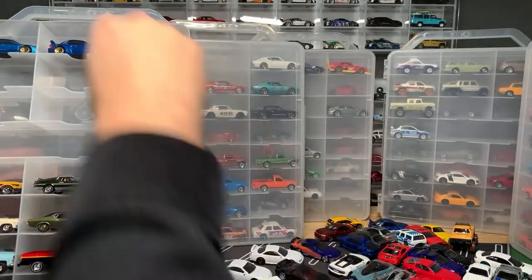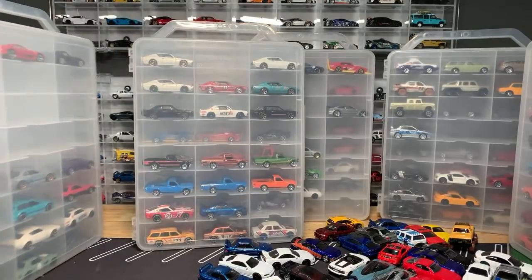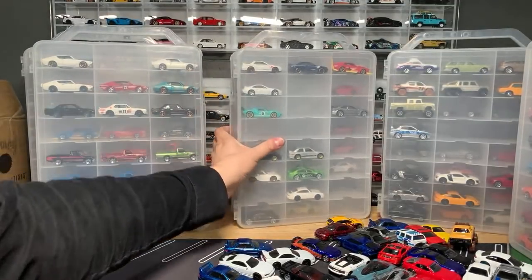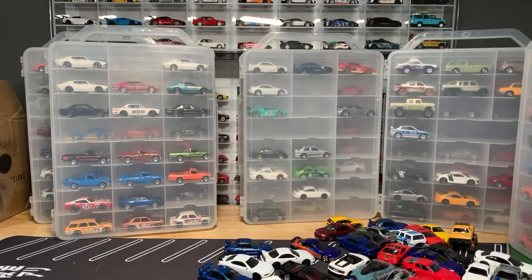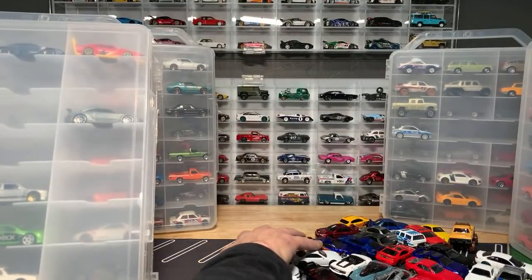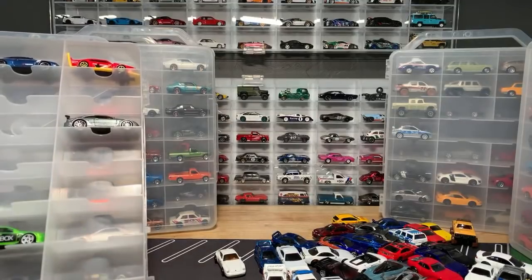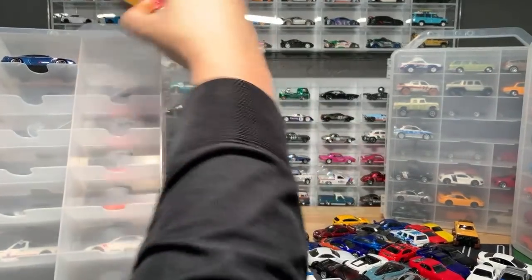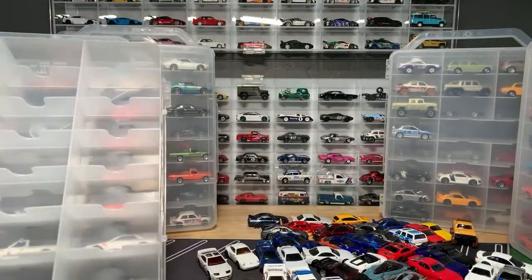Just what we do. I'm speaking the language — you guys can say yeah, I watched a guy organize his collection for 45 minutes. People will be like, are you nuts? You can say yep, I'm a Hot Wheels collector — I'm nuts by definition. Basic, basic, basic, basic. I'm trying to figure out how I want to do this. I wish I had another case I could empty out. When you're dealing with extras you can push them around a little bit, so I'm going to pull these out and figure out which ones to keep and which to put in the get-rid-of pile.